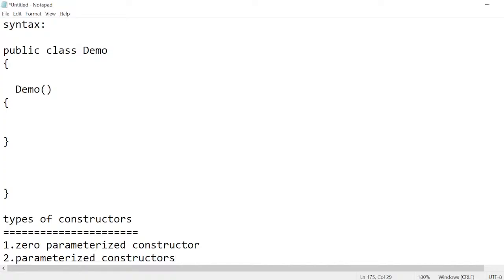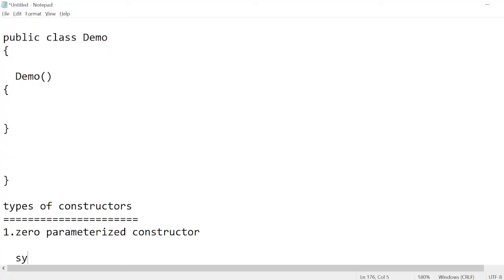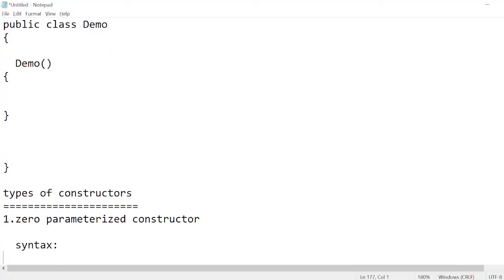If you pass any parameters, then that is called a parameterized constructor. If you don't pass any parameters, that is called a zero parameterized constructor, guys. So here the syntax for the zero parameterized constructor is: public class Demo.